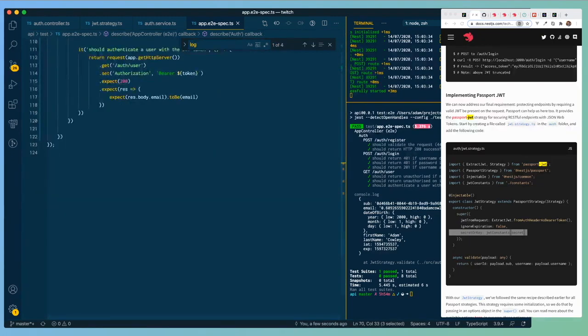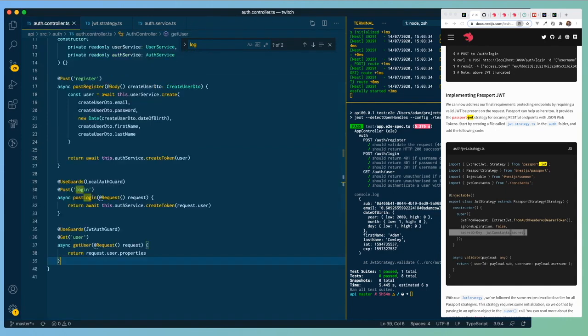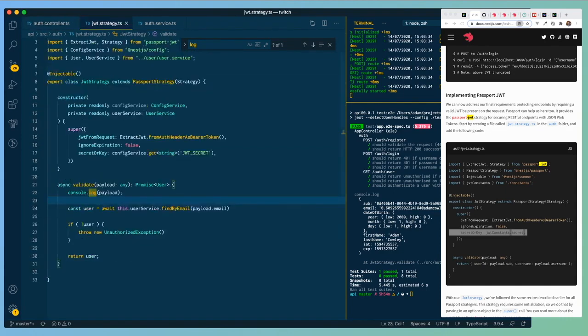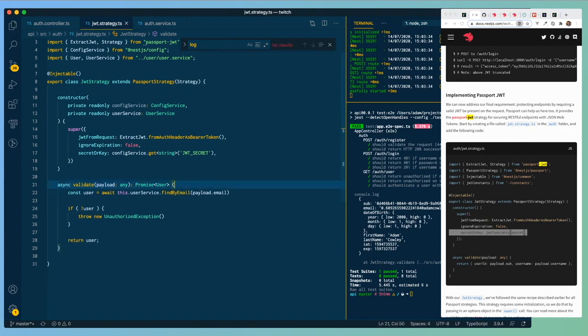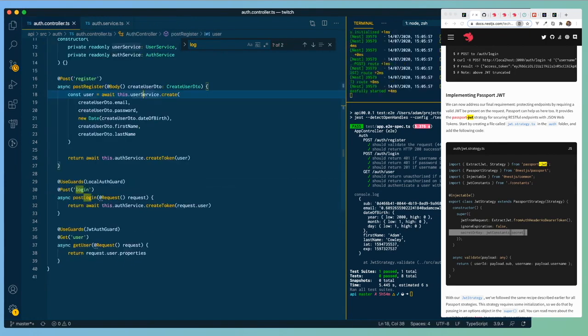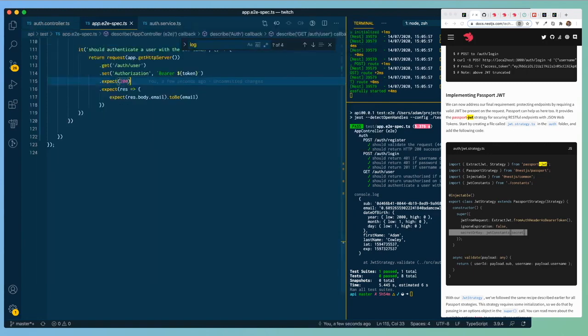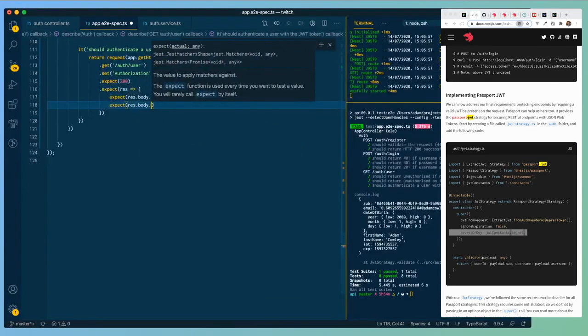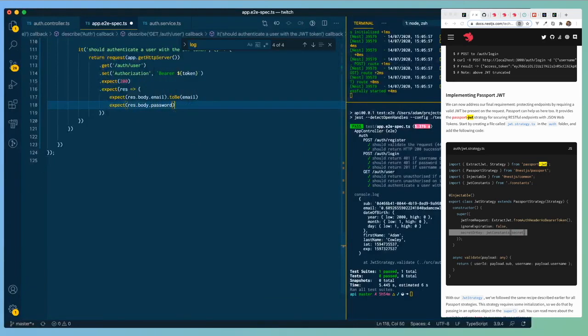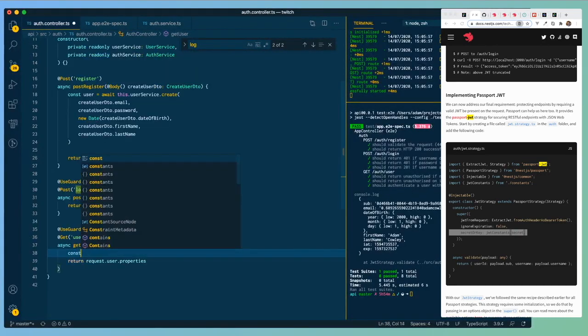So right now it's still returning information about the person, so we should probably hide that. We've also got in the Jwt strategy, we still got that console log. So we want the email, but we want res.body.password to be undefined.